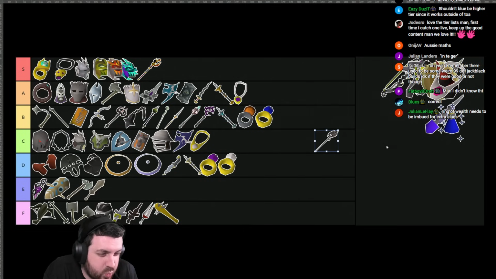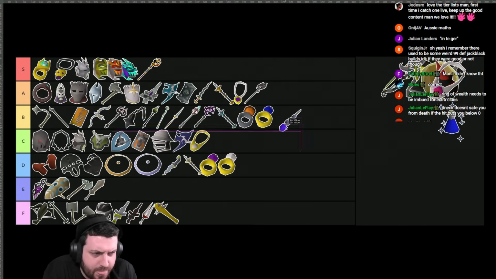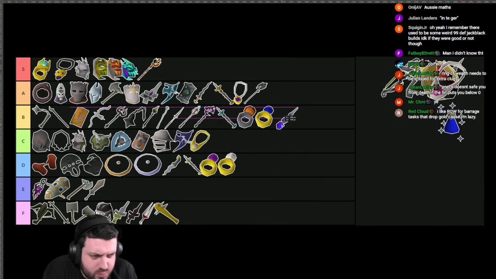Sangstaff has a 10% chance to heal you for 25% of the damage you deal. A tier. Very strong. Kodai has a 1 in 3 chance to not use runes when casting, I believe, and unlimited water runes. I believe it's 1 in 3 chance to not use any runes, right? Maybe it's a 15% chance to save runes. I think, no, maybe it's 1 in 3 and it's 15% damage. It's pretty A tier spec. Like, the passive is really good. Very well for barrage targets that drops gold to lazy. That's fair. P-neck doesn't save you on death if it puts you below 0.